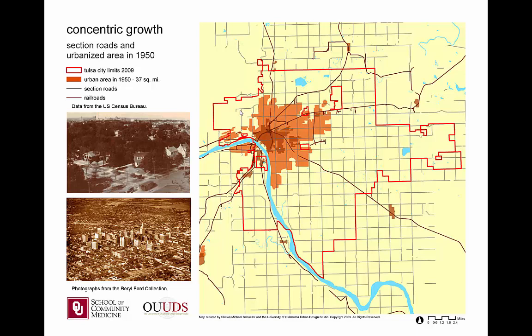Meanwhile, the major transportation development during this period is the adoption of the motor car as a primary means of getting around. This is apparent in the grid of streets appearing on the map. These streets follow the early section roads platted using the Uniform Land Measurement System when land was allotted to settlers. These 1-mile squares align with the cardinal directions and facilitated the division of land with simplified legal descriptions. Settlers needed access to their plats, and it was only natural that the roads followed the section dividing lines, eventually becoming Tulsa's primary arterial street network.